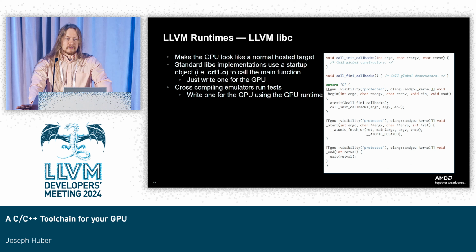Obviously, you wouldn't want to do that if you're writing something that's supposed to run fast, but that's really helpful for unit testing because it allows you to just copy-paste existing unit tests and run them directly on the GPU. And in order to actually run that, many people who do cross-compiling are already familiar with the concept of emulators. So you just put some program in front of your executable, and then it'll run it for you, and you basically test it on that target.